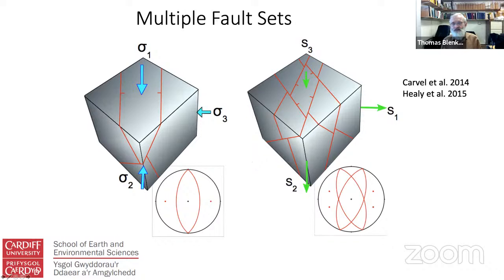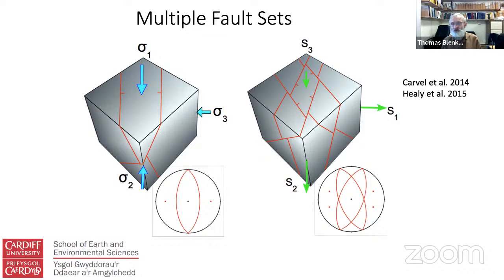This is one particular example of very discontinuous deformation zones or faults, in which our understanding has evolved quite considerably in the last 20 or 30 years, from the picture on the left, which is very familiar from introductory textbooks on structural geology, in which we have a pair of conjugate faults arranged symmetrically about the principal stresses, to the picture on the right, which shows that actually in many cases we don't have just two orientations of faults, but possibly four or even more in a single deformation event.